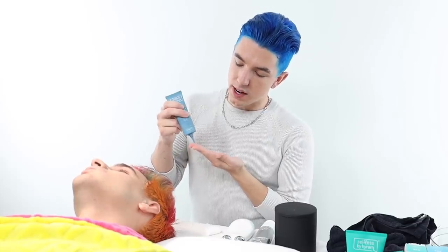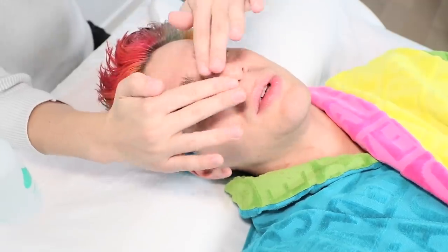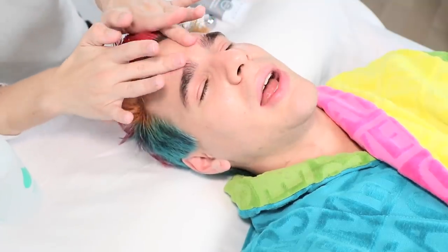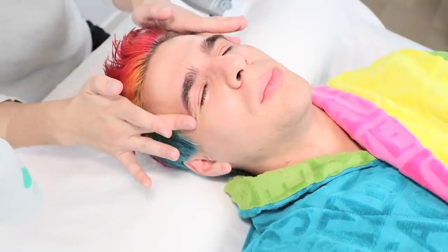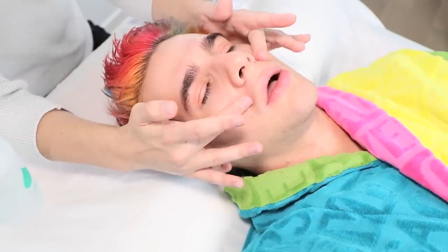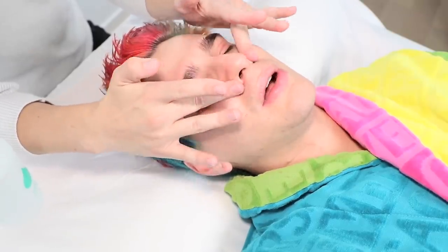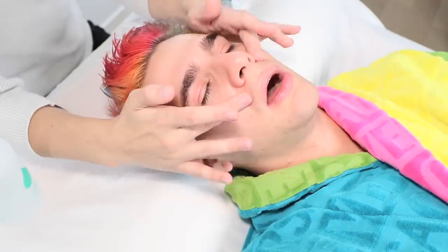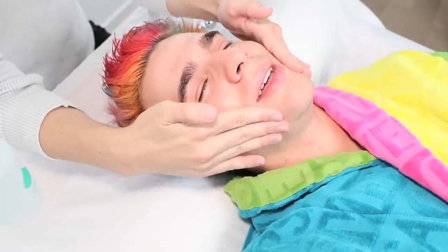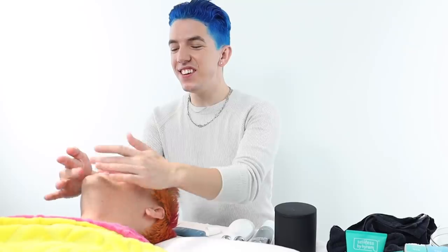Mine is a lightweight gel cream but it packs a bunch of moisture. Funny enough, the people who have liked this the most are people who struggle with eczema. What is the worst thing you have done to your hair? I've definitely burned my hair off multiple times. I did a video where I colored my hair with every color I owned mixed together — it turned out this ugly purpley-brown. So I had to lighten it again, but underneath was already damaged hair. I lightened it again, it was so fried I had to cut most of it off. Nobody noticed — I looked beautiful.